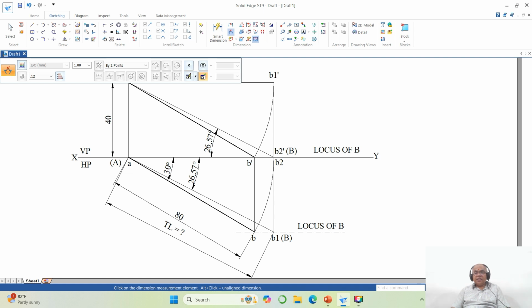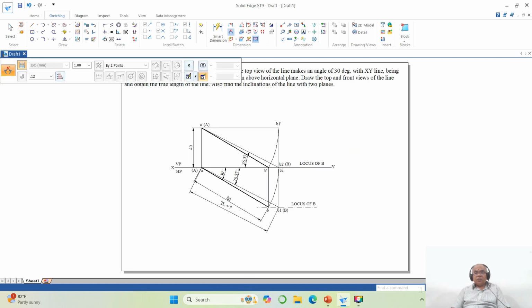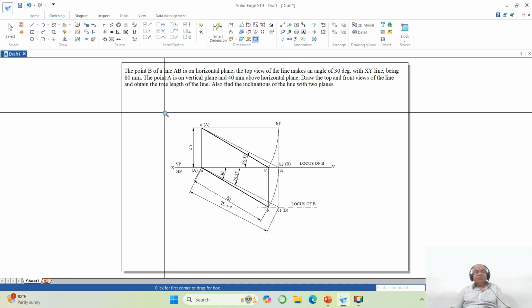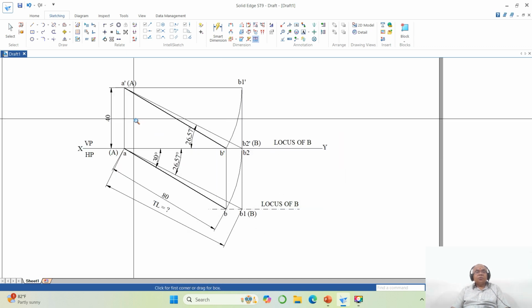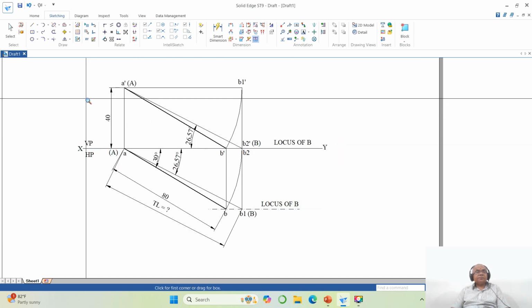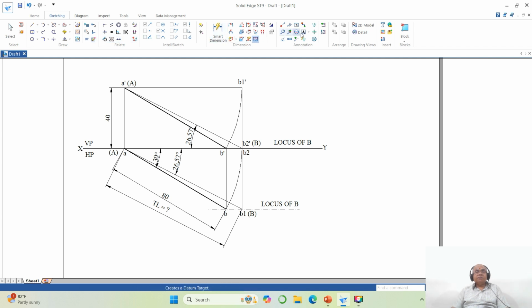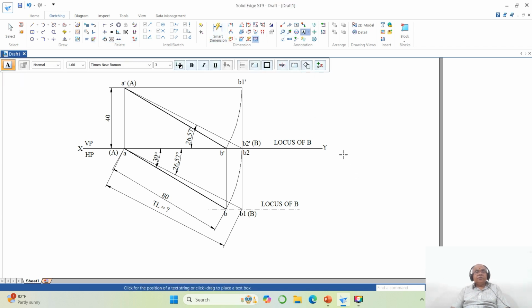Now I need to write the result or the answers. So how to do that? So here I will say, go to text. Okay. So take the font size as 3. So you take true length. So what is the true length we have? True length, okay.